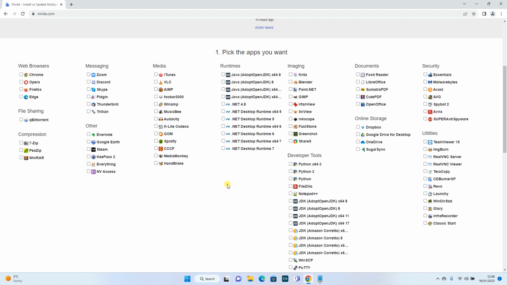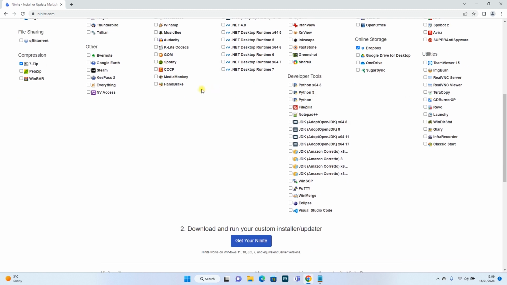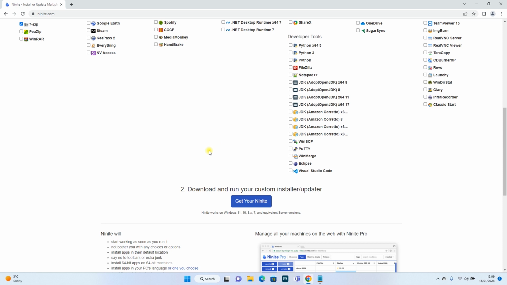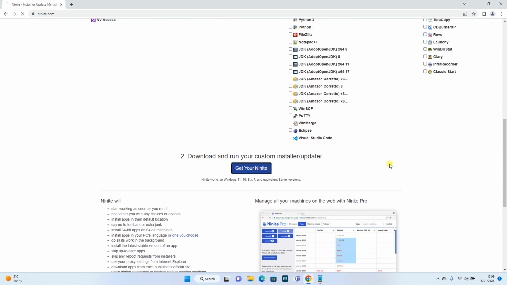So let's go ahead and just select a few just for purpose of demo. So I'm going to select 7-zip and maybe Discord, and let's do Dropbox as well. Right? You can select any of them. You can select all of them if you want, and then the only thing that you need to do is just scroll down and click Get Your Ninite.